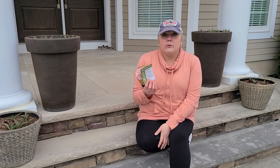I don't know what will work and what won't, but it can't hurt just by getting these extra last seeds scattered now in the early spring while the temperatures are still really cool at night. So hopefully I've had these in the freezer for a few weeks, and that would have helped with the stratification process. These seeds need a period of cold before they will readily germinate. So if none of those methods work, there's always next year.